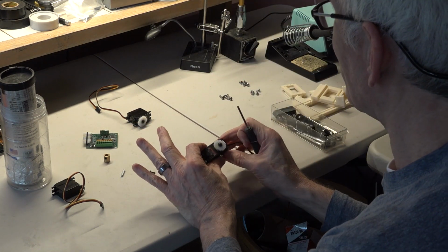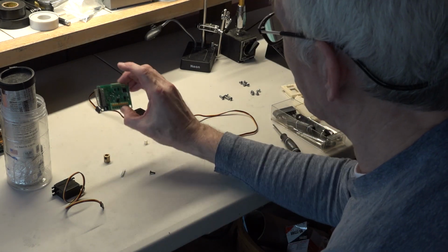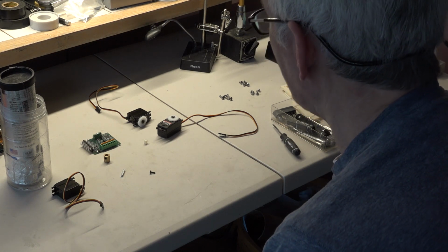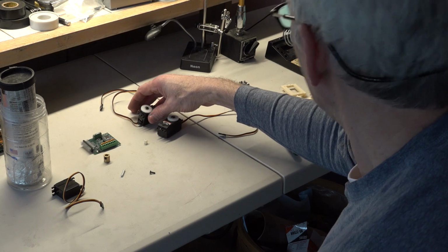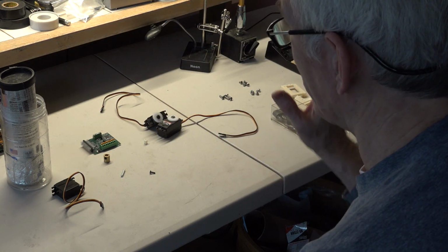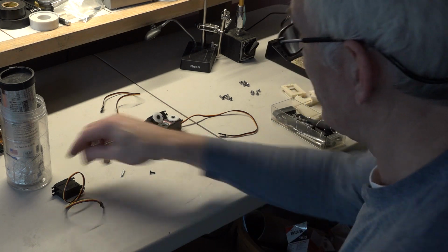The servos do have to start at their center positions in order to be assembled, and that's why we need the controller card hooked up so that we can turn it on and power up the servos so that they all reach their center positions for alignment, so that we know that when we put it in the skull, it will be looking straight forward and halfway up when it starts.